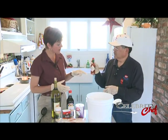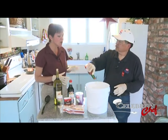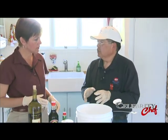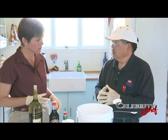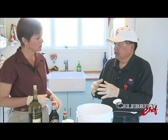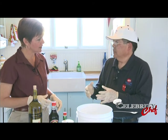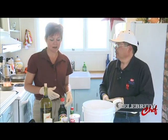Tabasco next — just a few shakes. It gives the fish a little bite. After you smoke this, if you're going to can it, I would still brine it the same way, but I would not leave it in the smoker as long. I would put it in the smoker for about one hour's worth of smoke chips, and then the fish will still be basically raw. Then I'd stuff them in the jars and pressure cook the jars for about two hours at 10 pounds of pressure. That cooks the fish in the jar, and you still get that smoke flavor and the brine flavor.